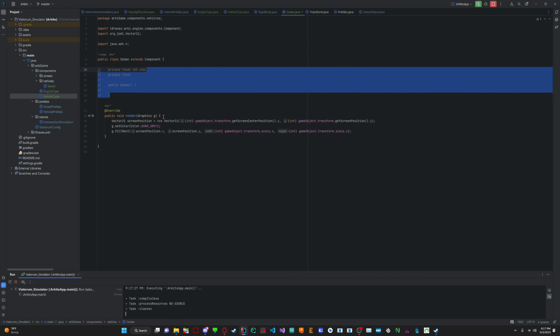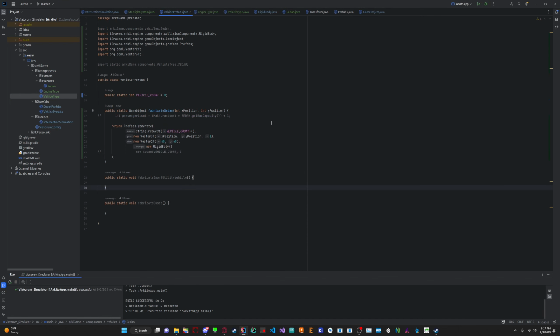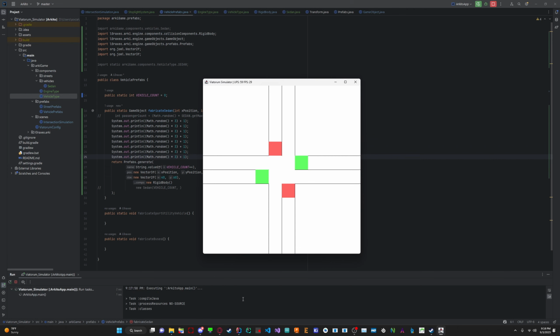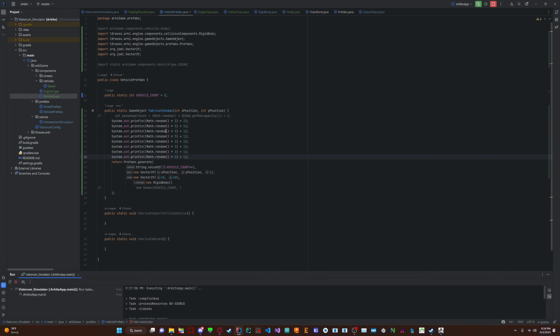Let's do that. Make sure it runs okay. Math.random times the max, let's say 3, minus the min, which is 1, plus 1. Cancel that out. The minimum is 1. And let's just do that like 10 times. It should do 1, 2, and 3. That's not correct. I forgot to cast it.